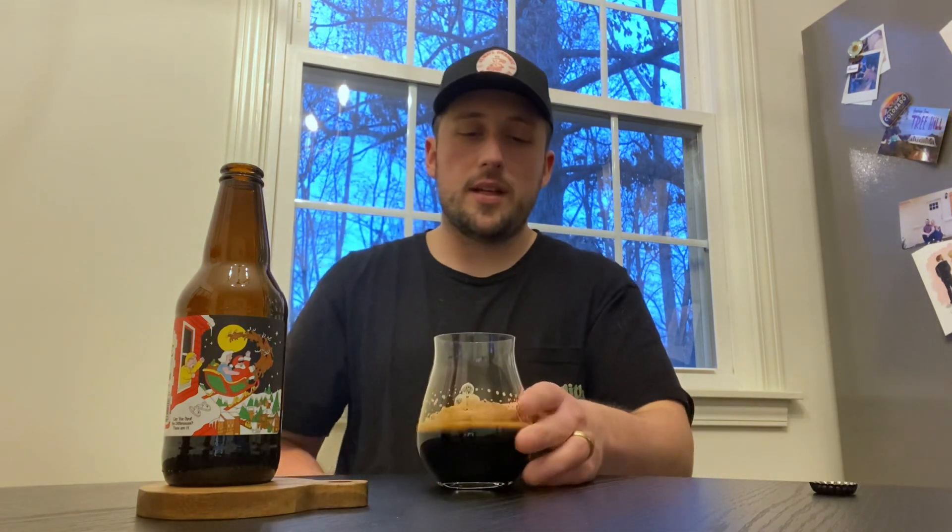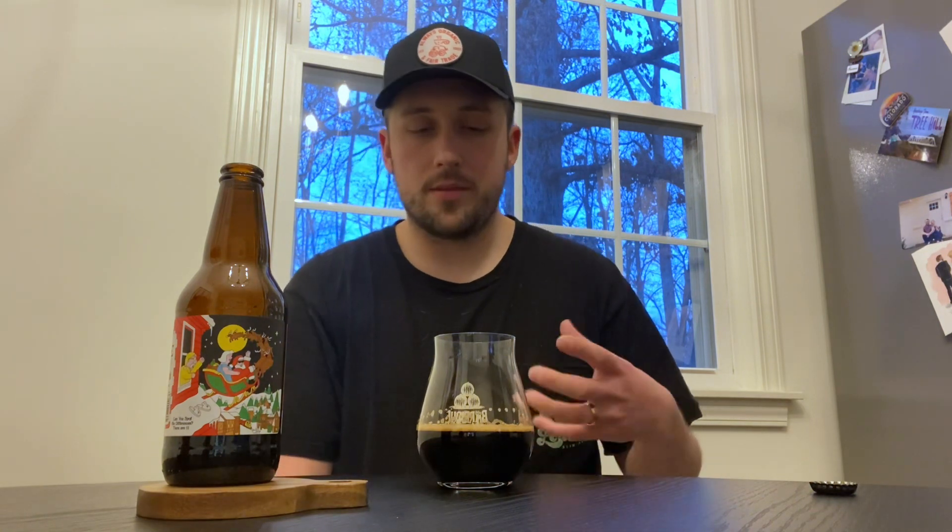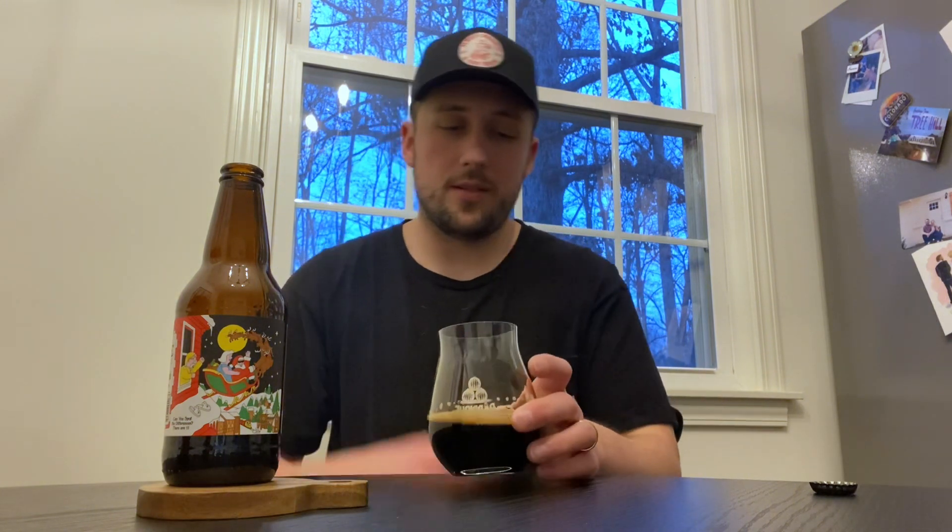Super nose on it — let's see how it's changed over the past two years. Wow, those spices are definitely still there. The first nose I got was huge spices, though the second and third sniff kind of faded off. I mean, it's faded just a little — it's two years old, so spices are going to fade. But there's still a lot of it. Gingerbread — it smells like gingerbread cookies. Rich molasses, dark brown sugar sweetness, and then a little bit of cinnamon, allspice, and clove.